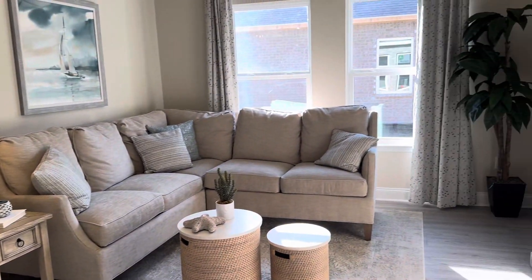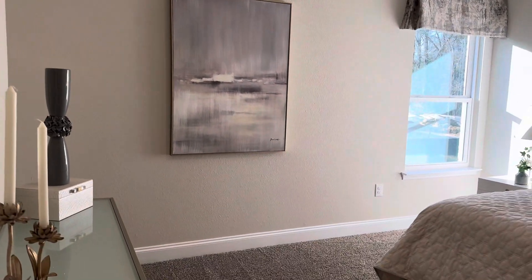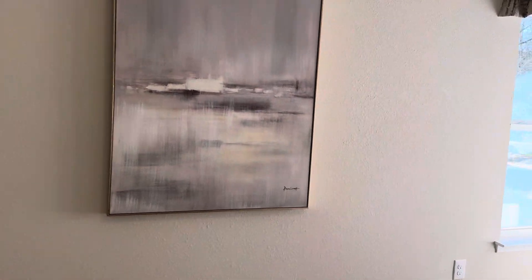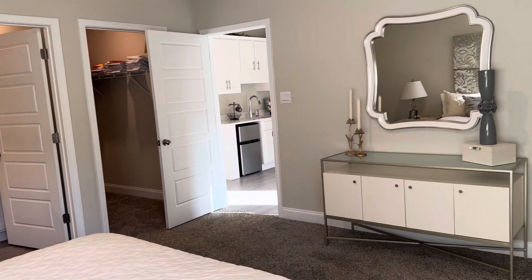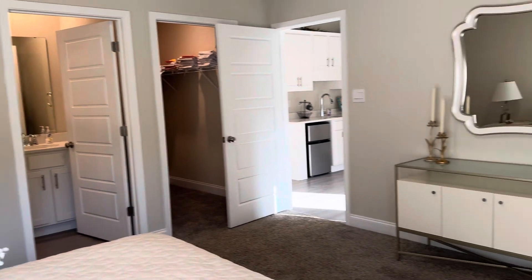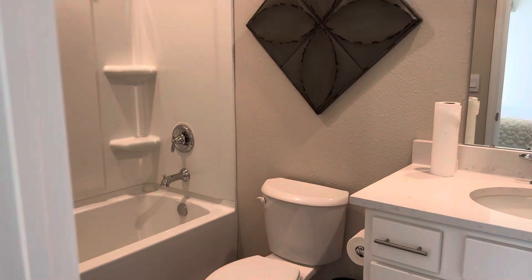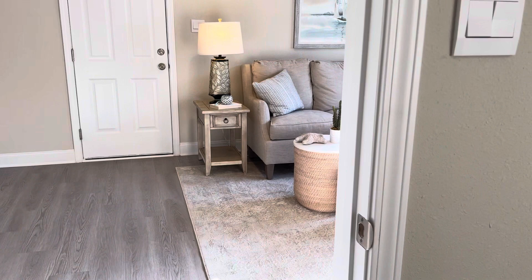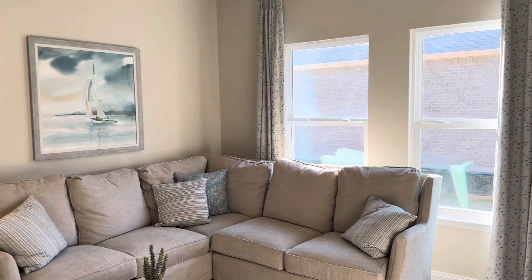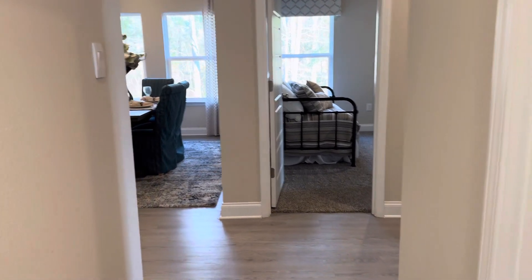But isn't this a beautiful space? And here is the second suite. So if we're talking about multi-generational living, this is a really nice option because it gives everybody their own dedicated space. Or if you just wanted to use this for guests, they might never leave if you had something this nice to offer. So this is the third bath, tub-shower combination. And this is the really nice walk-in closet for this fourth bedroom. A roommate situation, multi-generational living — you just have a really lucky kid who gets an amazing suite.